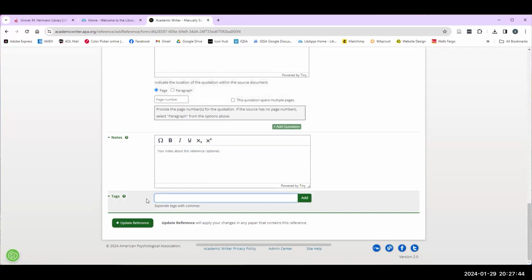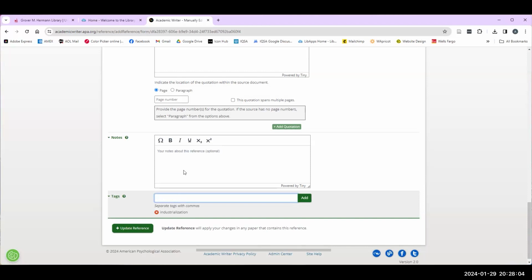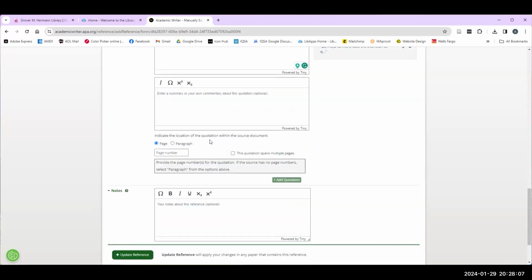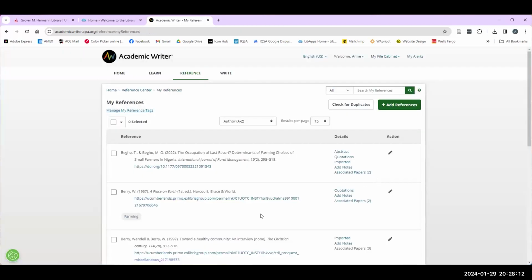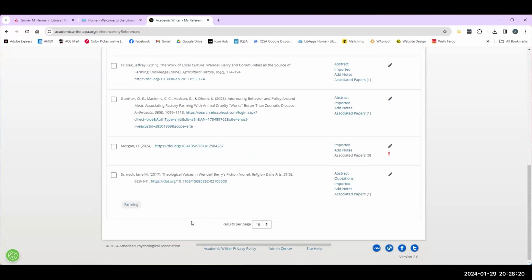Do note the tags option. This is going to be fantastic if you happen to be working on a paper for a different class that you want to cite this paper for, you know, dissertation 736, or you can do it by topics. So you can say this paper happens to be about industrialization. You can add that as a tag, and then it will show up back in my references. Yes, we can leave over here. So I have added farming to one, but you might have seen that other tag popped up if I had saved. So that's what our list looks like.